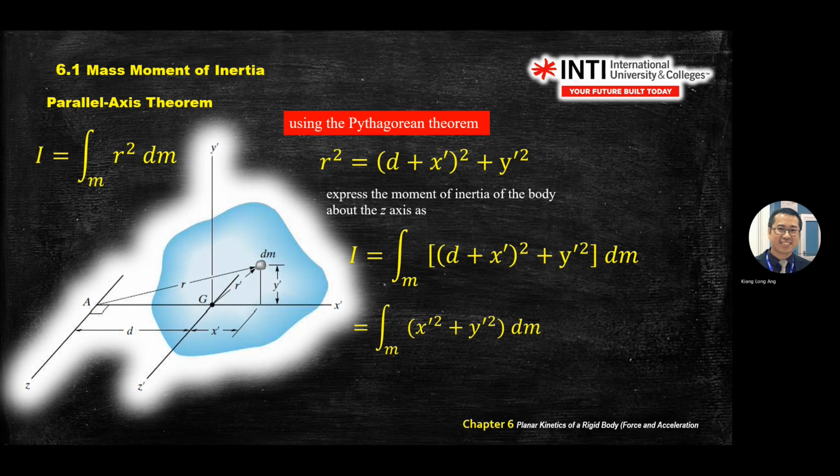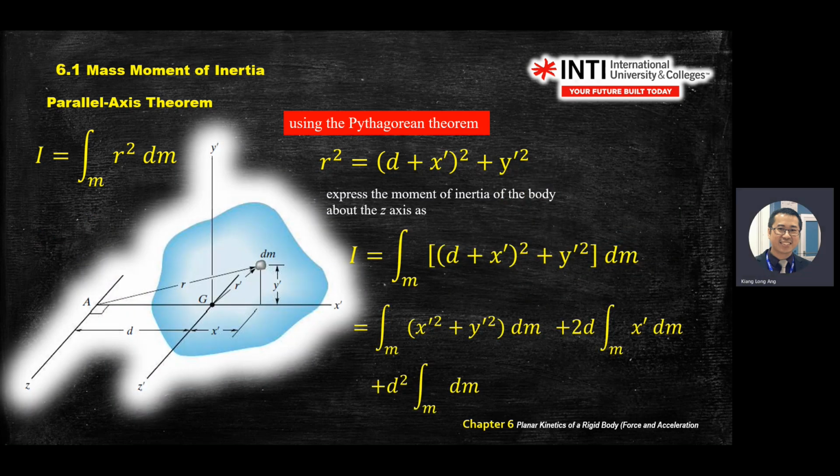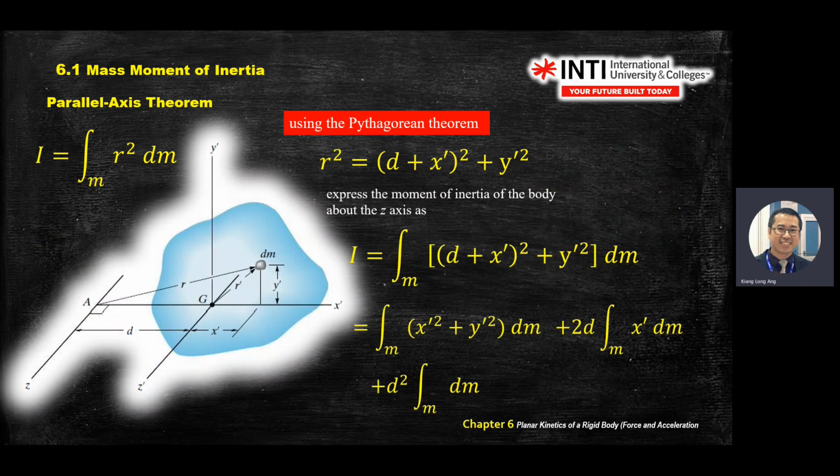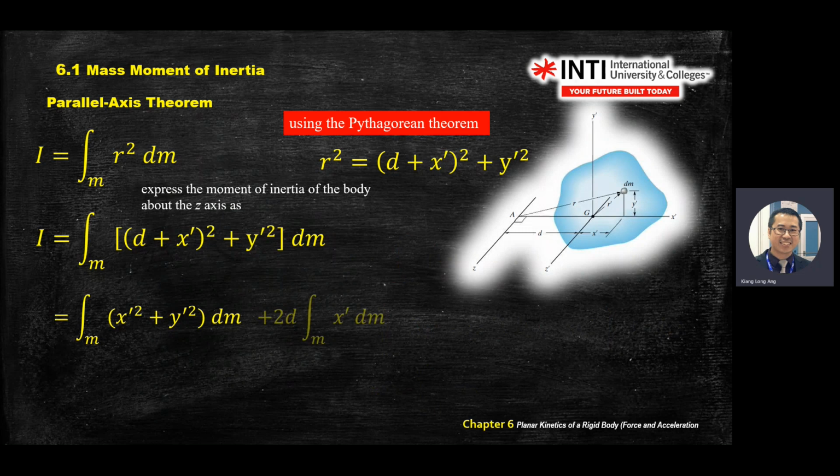You integrate the r square in x and d and y prime, and you have two terms there. So you do the calculation. This one is the quadratic expansion. Then you group them together. You rewrite, you get these two terms: x prime square plus y prime square, and then the x prime term. This is mathematics, but you don't need to memorize this one. You're actually using the Pythagoras theorem and the earlier definition of second moment of inertia. You arrive at one equation.